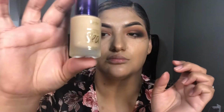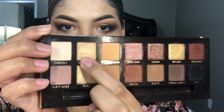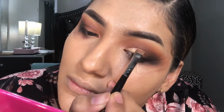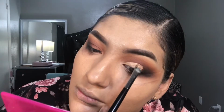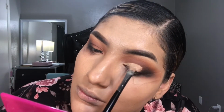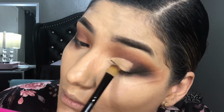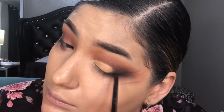Okay, now that I like it, I'm gonna do a cut crease, and I'm gonna use glistening to apply it after I do the cut crease. So right where your eye creases, you can do it right there and cut the crease, or you could look up, like put a little dot and look up, and wherever it touches your concealer, do a full circle, and you could cut your crease there. So I'm just setting it with glistening, and I'm gonna blend everything out so there won't be no harsh lines.